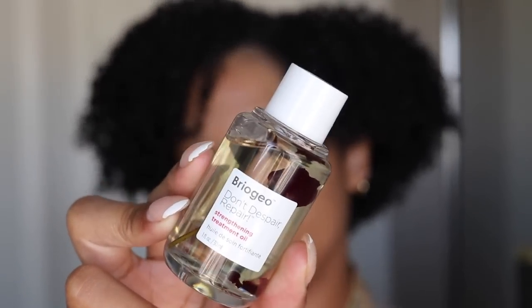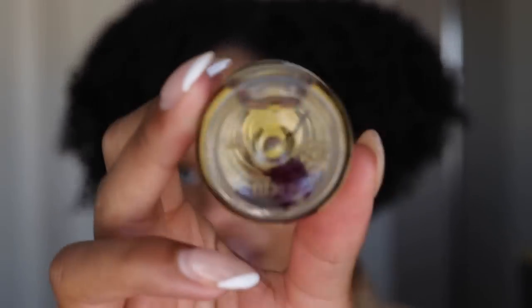Look at these curls — so popping. All I'm going to do now is carefully just separate these curl clumps a little bit and fluff out my hair, because of course we're still looking a little crazy. So we've got to fluff and shape. I'm going to grab my Briogeo Don't Despair Repair Strengthening Oil — it has an actual rose in it. I'm going to apply a couple of drops to my hands and then use that to help break this cast out and fluff this hair. This is going to give a little bit of additional shine, it's got strengthening benefits, smells amazing, and it will help to reduce frizz from all this fluffing.